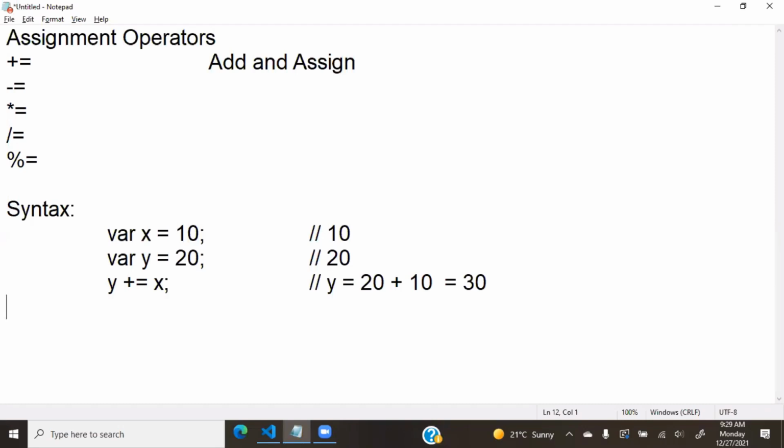I already showed you this in the prompt example, if you remember. In the prompt example, I already gave plus equal. Plus equal means without removing the existing, add the new. We can use this logic everywhere: minus equal, plus equal, subtraction equal, various. One small example we will try here.